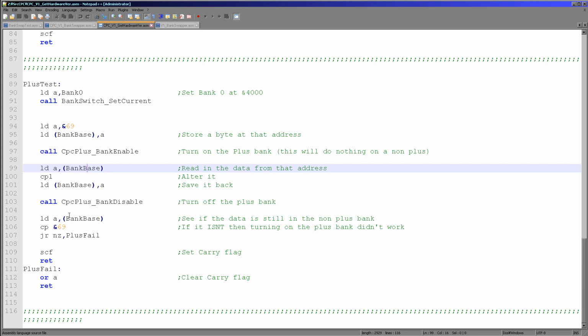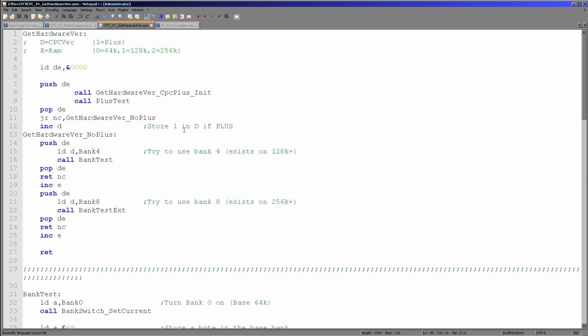In Chibi Akumas, I'm intending this to probably be the first thing you would do once your program loads, probably before you even start loading in the data. Because with Chibi Akumas, if you're on a CPC Plus, it's loading in CPC Plus sprites, and if you're not on a CPC Plus, it's loading in the regular sprites, and they actually exist in the same memory location. So it's not the case that you load all your data in and then work out what system you needed to use. You work out what system you're going to use and then you load the memory in. So I'm assuming it's not going to be a problem overwriting that 4000 address, but if it is, just please change it.